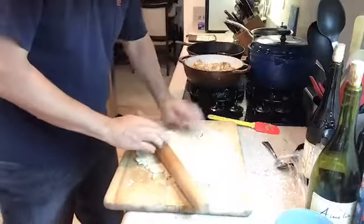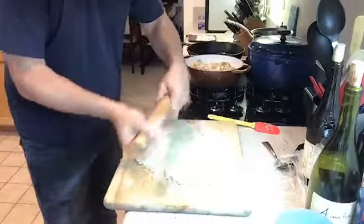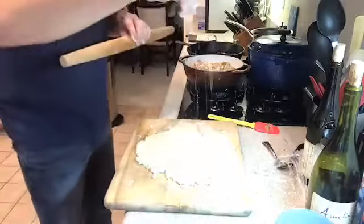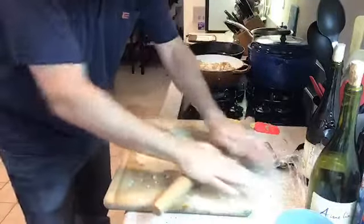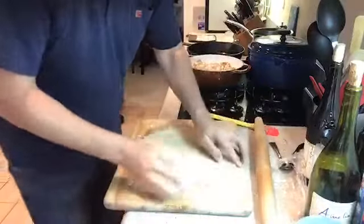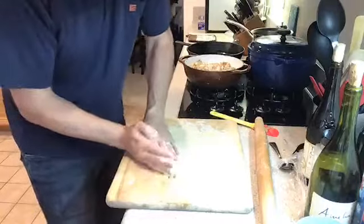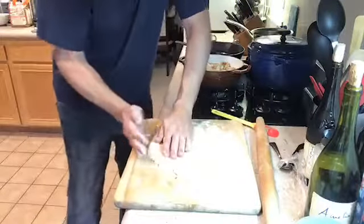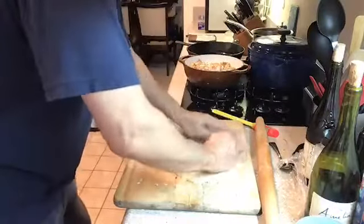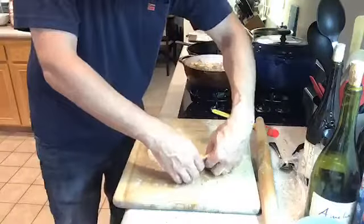It will tend to want to stick because of the butter to both the board and the rolling pin, so it's super important to keep flouring it. So at this point I have all these rough edges. I'm going to tuck them in. Trying to get a consistent crust. I'm actually going to lay it over the top and hang it over the edges.